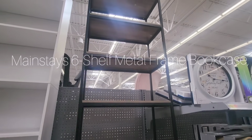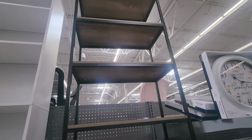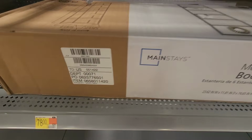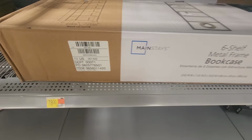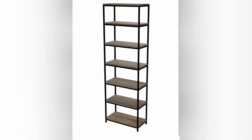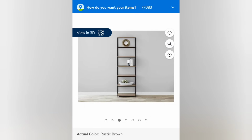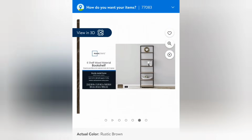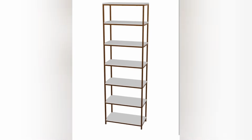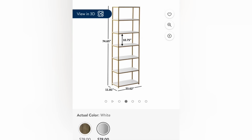Look at these super tall bookshelves located right on the Walmart shelves. Again, these pieces make a difference in a home. If you don't have those built-ins, but you want that look, you want bookshelves and you want accent pieces layered, well, this six-shelf bookshelf from Mainstays can really give you that aesthetic. So consider going to Walmart and checking out these tall bookshelves. Their metal and wood combination is really going to bring a nice luxury feel into the home. And also for a glam closet or glam office, they also have a white and gold aesthetic, same size for $78 at Walmart. Check online for more information.